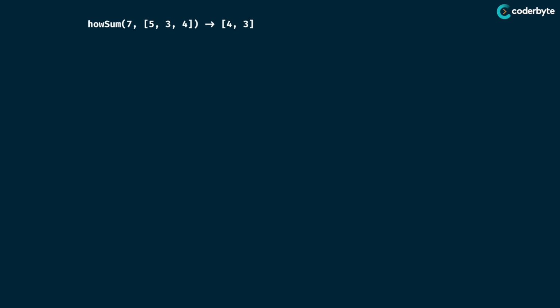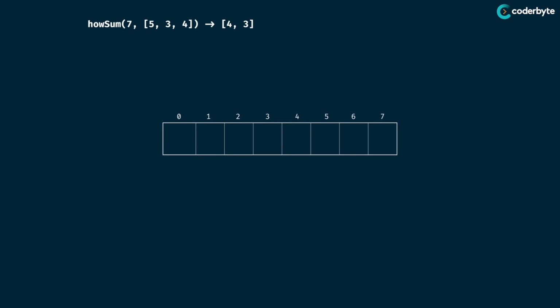So we know we want to solve this one with tabulation, and so we'll just follow our recipe, right? I need to construct and initialize some table. And we already know that the size of this table is going to be based on the target sum. So roughly 7 elements, but we of course have that classic off by 1 nature, right? Because I want the last index of this table to align with the actual number argument. And in general, I'm going to initialize this array with a length that is target sum plus 1.